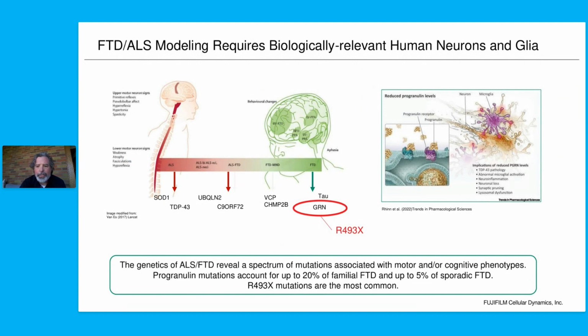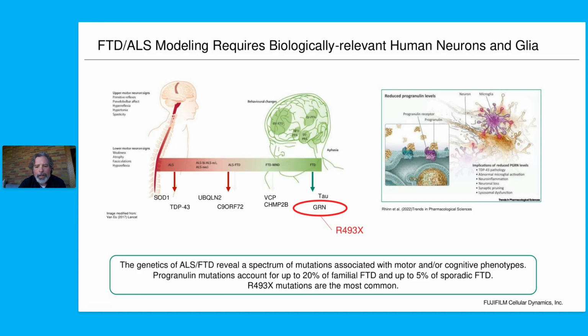Within this spectrum, mutations in the progranulin gene, circled here on the screen, are a predominant risk-associated mutation for frontotemporal dementia, with up to 20% of familial FTD and 5% of sporadic FTD attributed to it. And specifically, GRN mutations, such as the missense mutation, result in a haploinsufficiency of progranulin in the brain. And some of the implications of this granulin deficiency include protein mislocalization, lysosomal dysfunction, and neuronal and synaptic loss. So research models for FTD and granulin deficiency have been in large part performed in mouse knockout models, where a full homozygous knockout is typically used to manifest these disease-relevant phenotypes.